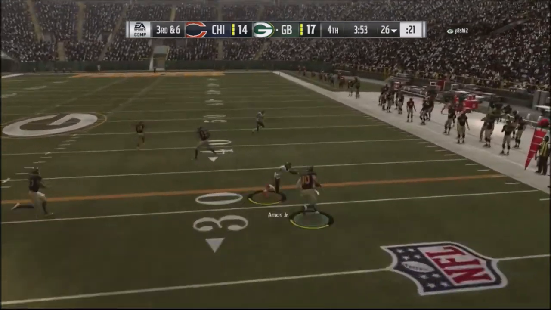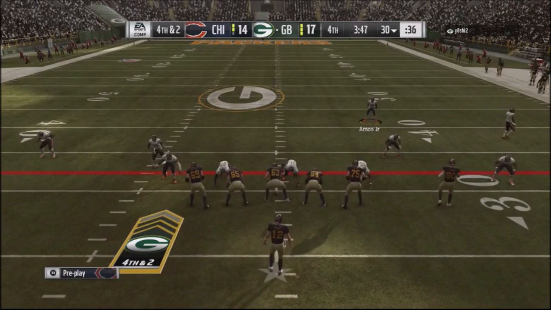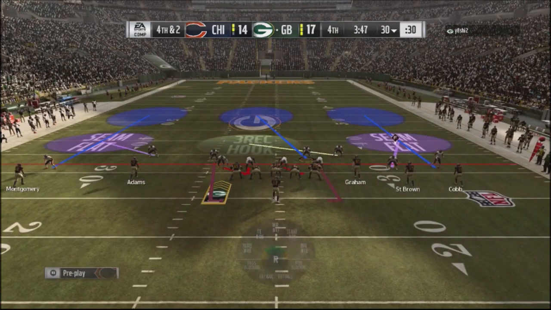So right here, I've got some edge pressure. He has to get rid of the ball right here, and Amos comes down and actually tackles him. Second and two situation. I smartly take a timeout. I don't want to give this guy any kind of an opportunity. I go into, I believe, a 34 free safety blitz off the edge.